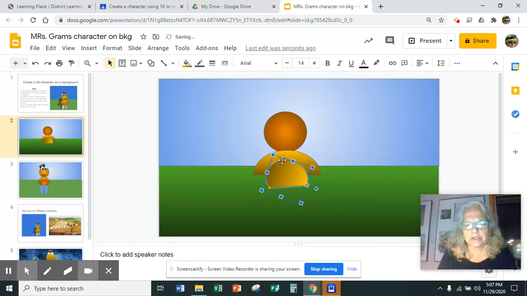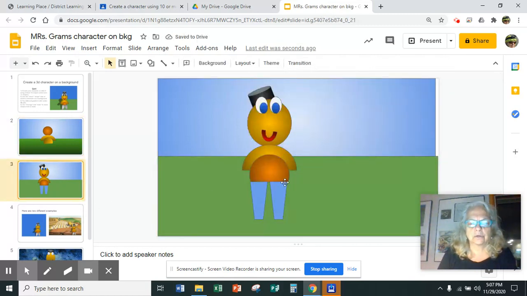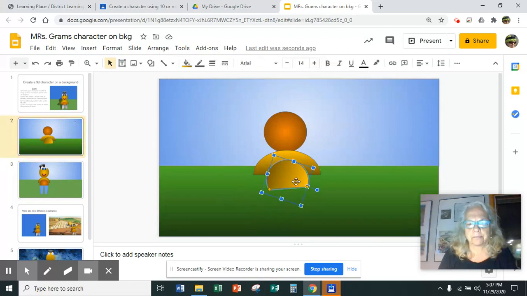And the way I change the size is I touch the squares in the corner, and that keeps it in proportion. If I touch the squares in the middle, it will shrink it, it will distort it a little bit. Okay, so the next thing I want to do is I want to have some legs, and I'm going to adjust that body just a little bit more, make it a little bit bigger, and recenter it.